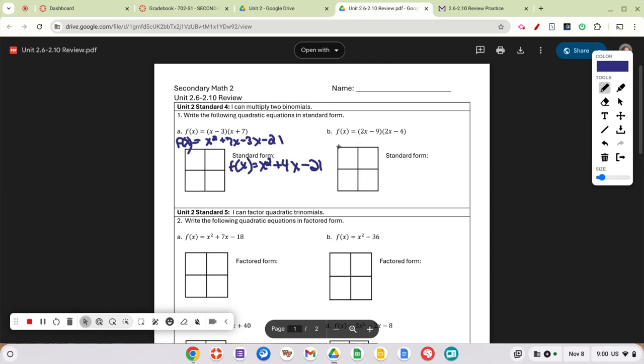This one, I'm not even going to take the time to do it on here because I feel like it just gets clunky. But that's okay. If it makes it easier for you, by all means, okay? If this is the way your brain works right now, use it this way. But know that eventually we're going to have to get out of these squares because you're going to have to know how to do this no matter what this looks like.